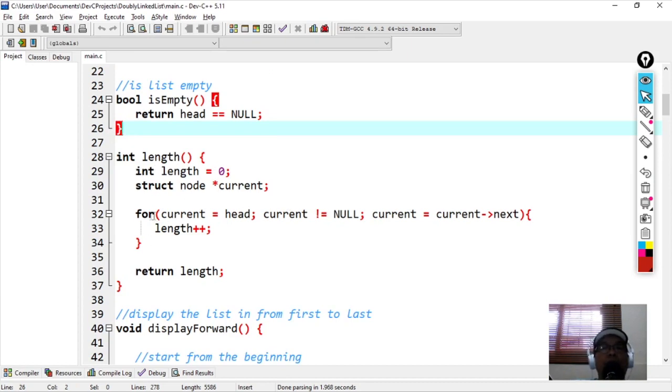We just traverse from head up to the last node, so current is equal to null when we reach the last node. We always go to the next current node, and current will start from head. From the head to the last node, we just add one to length. This will count the number of nodes in our list, and that count will be returned by this function.